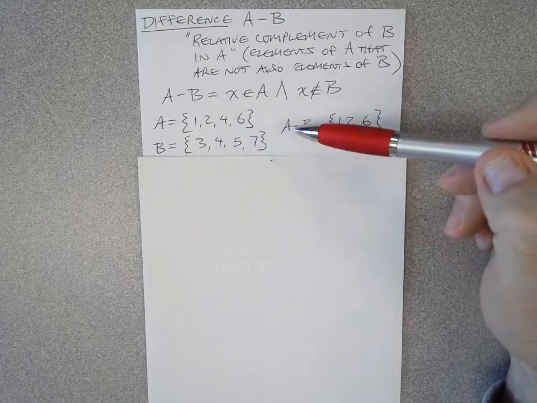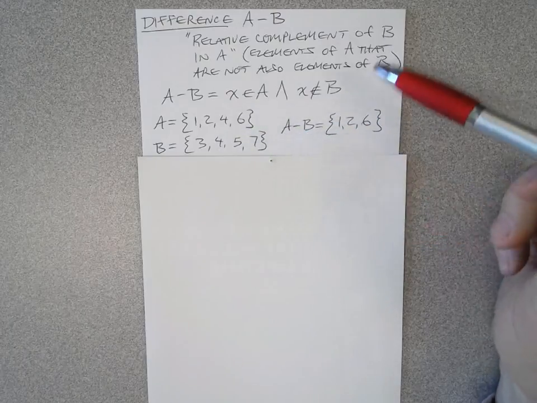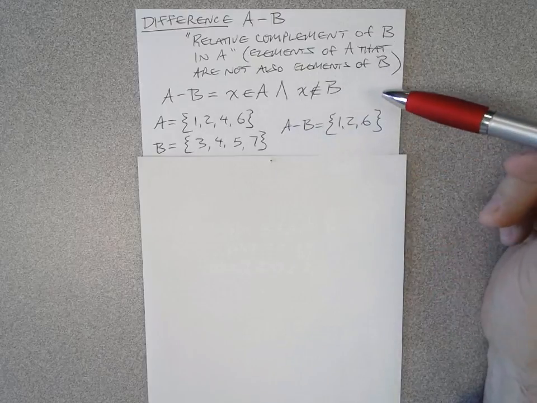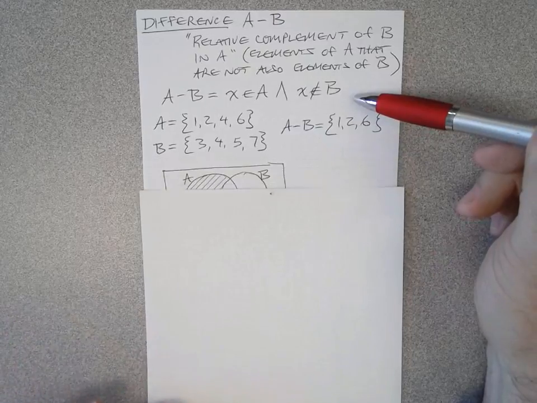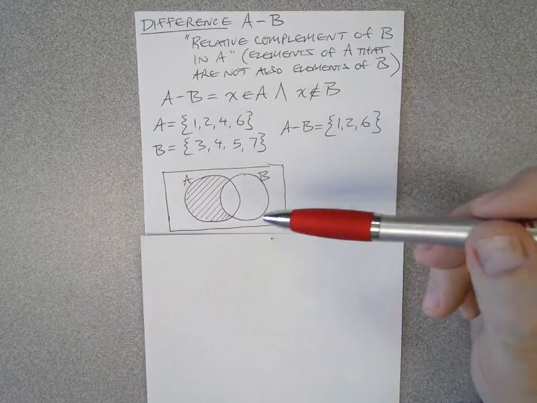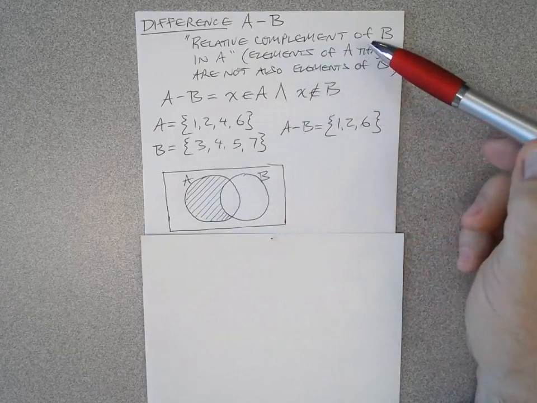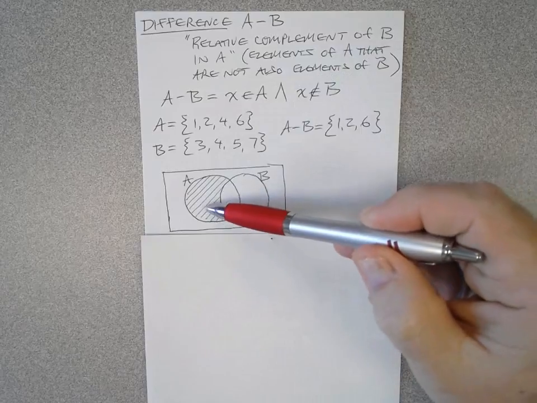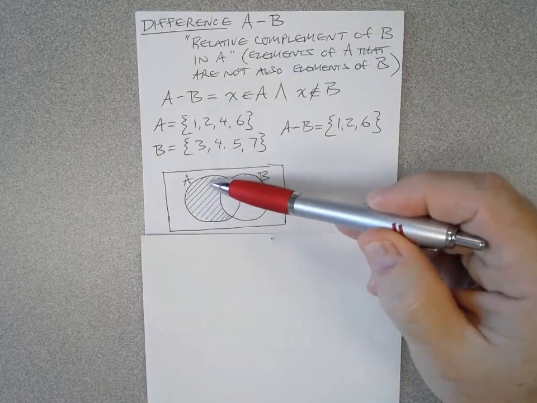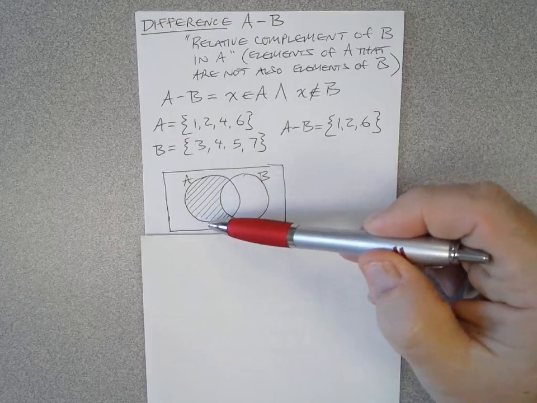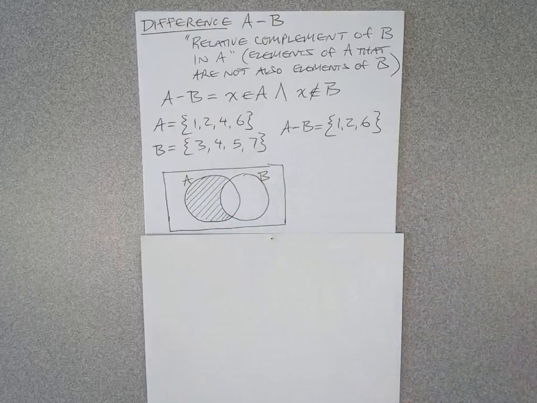And we'll revisit this when we look at some other properties of sets, but basically we're removing B and seeing what remains of A after we do that. If we shade this, this is elements of A that are not also in B. So this is all the elements in A that are not also in B. So just this portion of A out here. And there you have it. Those are the 5 basic operations when working with sets.